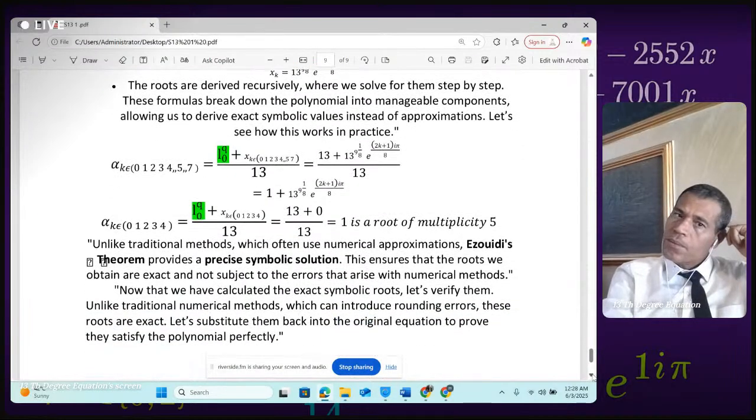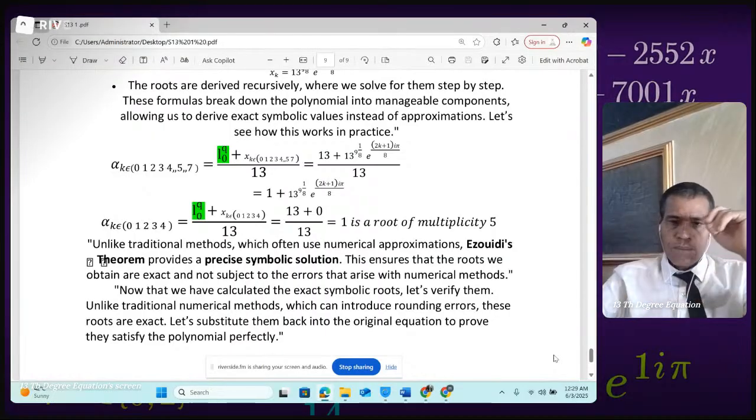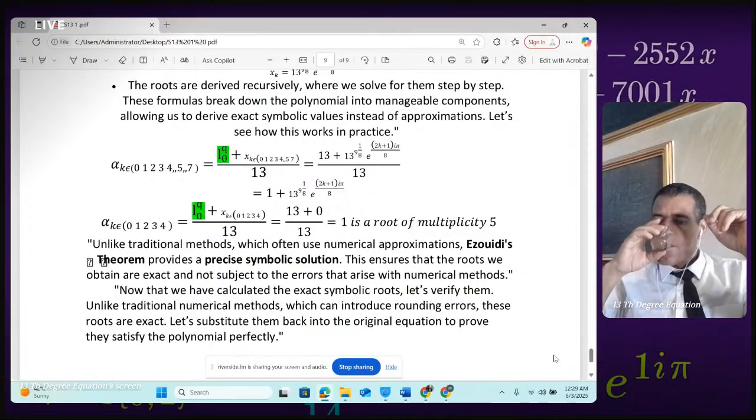It definitely makes you think, and maybe this is the question for you listening: if a new approach can find exact answers for problems we thought were fundamentally limited to approximations, or maybe even considered unsolvable in exact terms, what does that really mean? Yeah. What are the broader implications? It certainly seems to challenge some long-held boundaries in algebra, at least based on what's presented in this source material. Something to mull over.